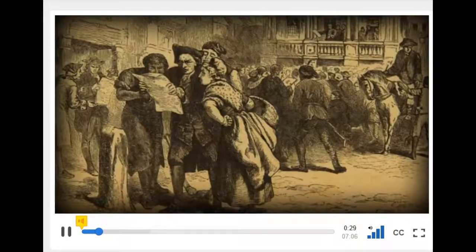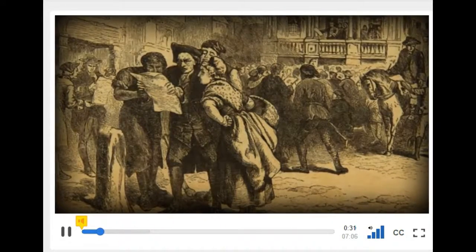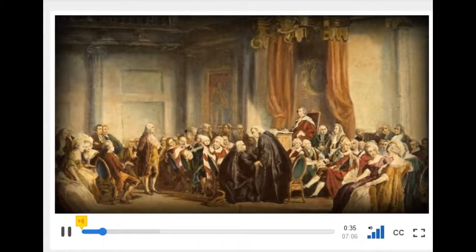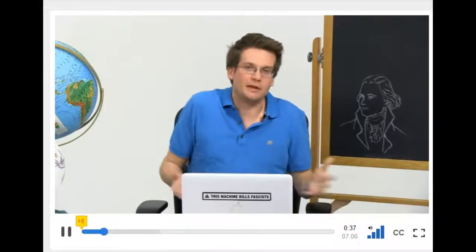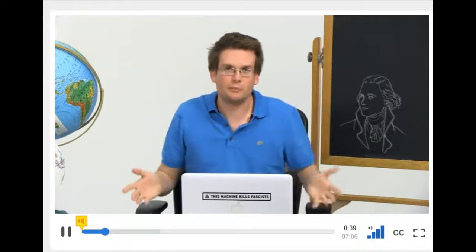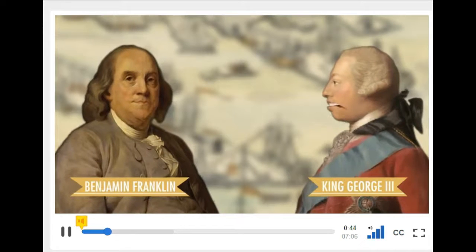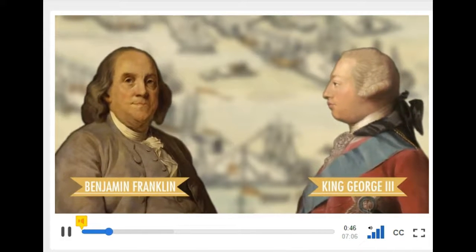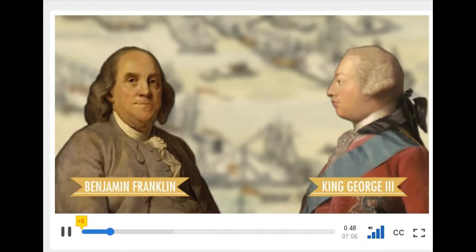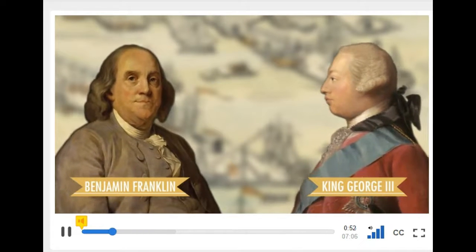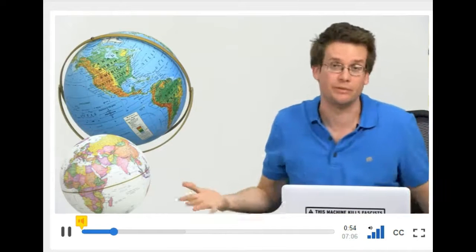Well, it turns out the colonists weren't so keen on this, not so much because the tax was high, but because they had no direct representation in the parliament that had levied the tax. And plus, they were cranky about the crown keeping large numbers of British troops in the colonies even after the end of the 7 Years' War. And then the British government was like, "You are inadequately grateful," and the colonists were like, "Shut up, we hate you," and the British government was like, "As long as you live under our roof, you live by our rules," and so on. But eventually the British backed down and repealed the Stamp Act.